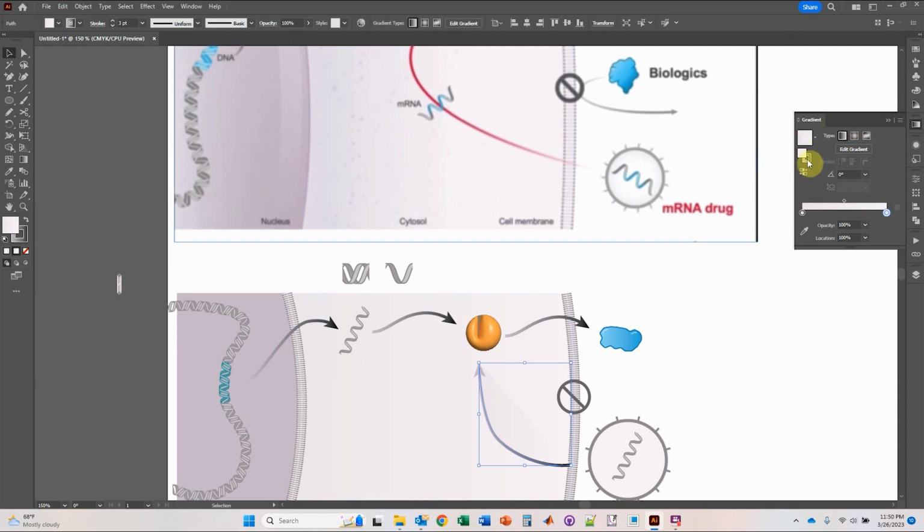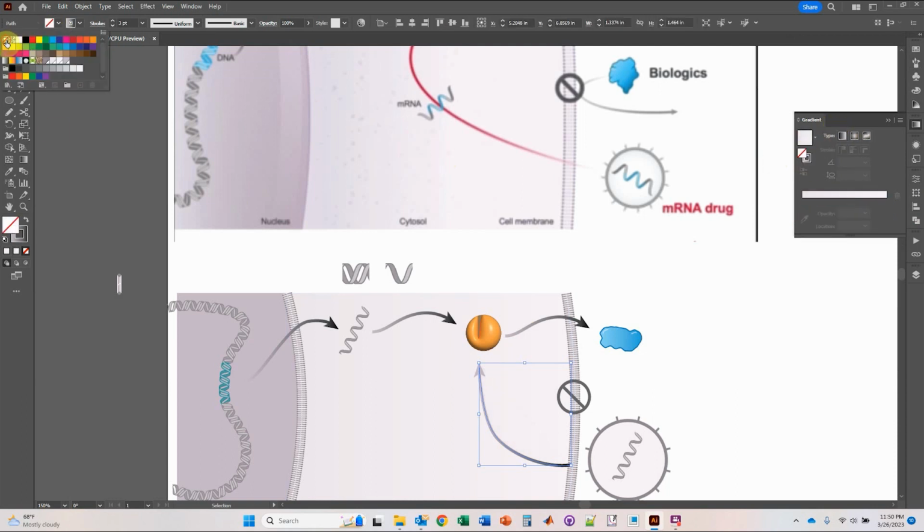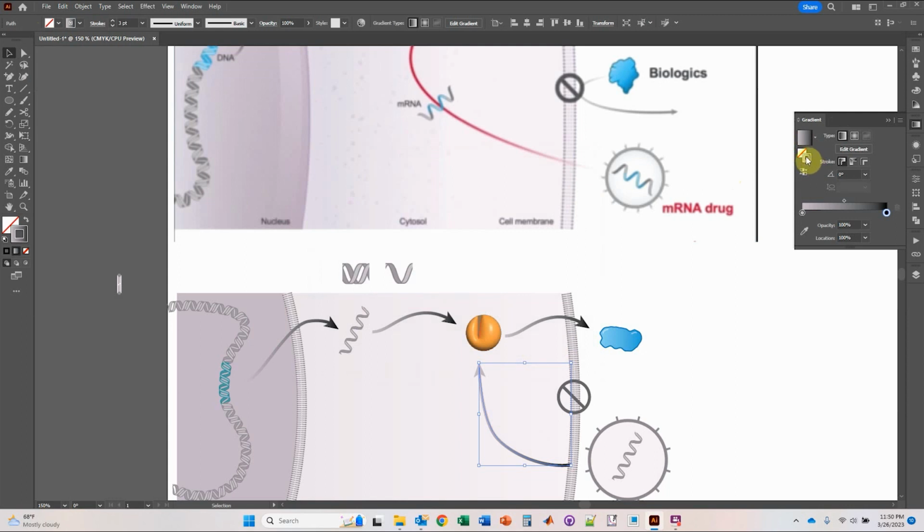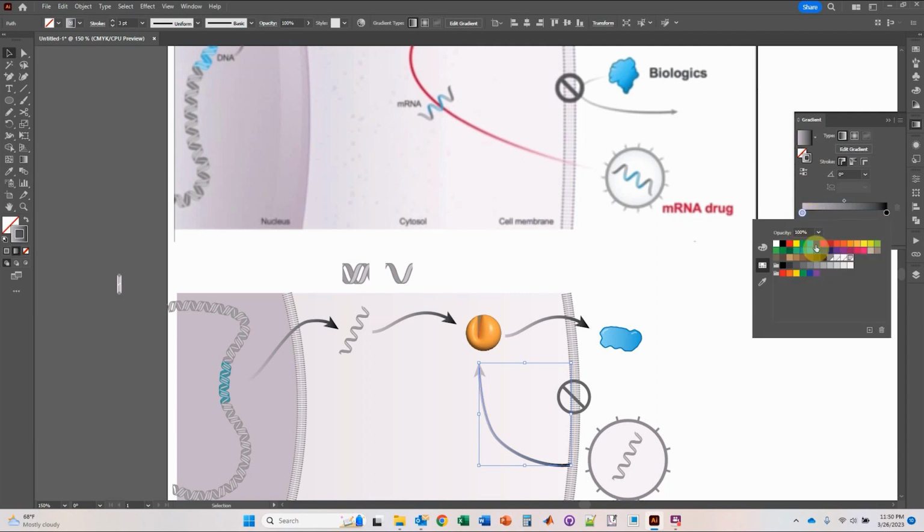And this needs to be a no fill. So I'm going to remove the fill there. Cancel. And then click over here so that I'm modifying the stroke. And now what I want to do is this right here needs to be red, so I'm going to double click and make it darker red.